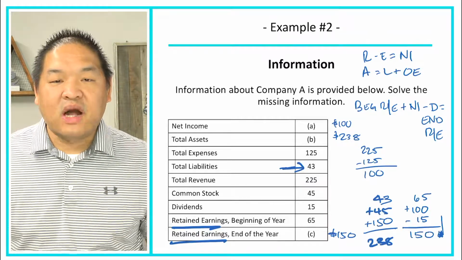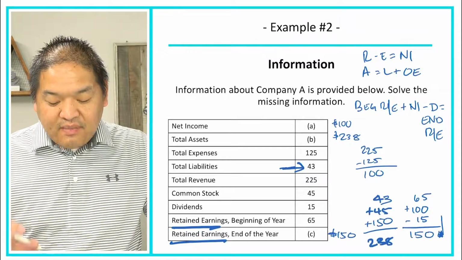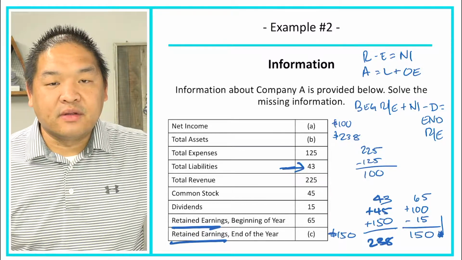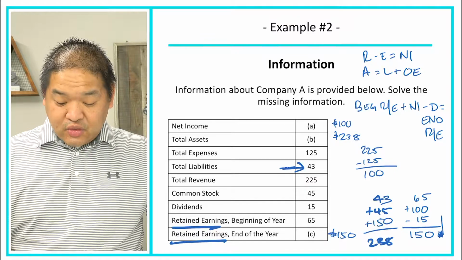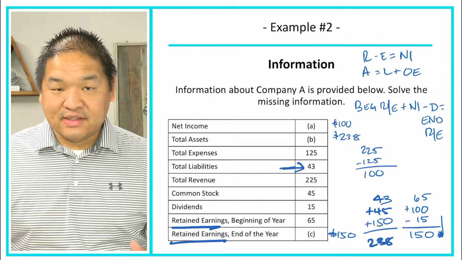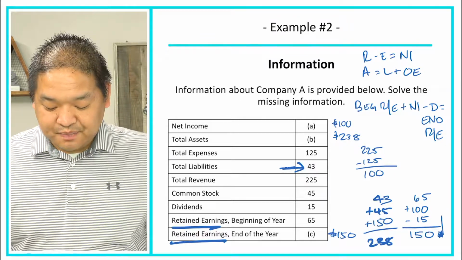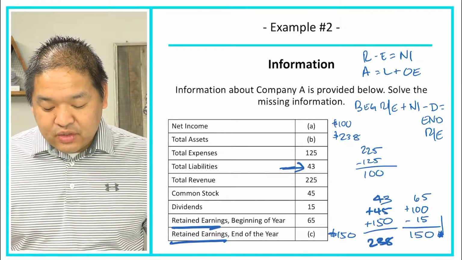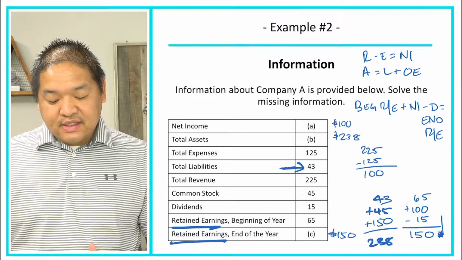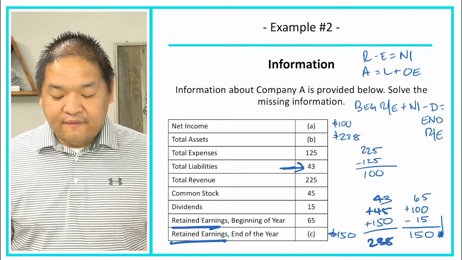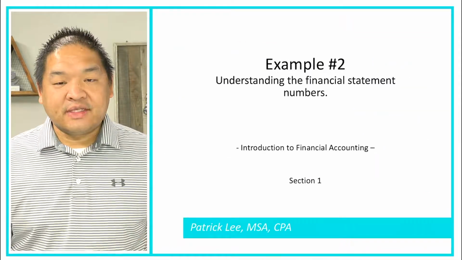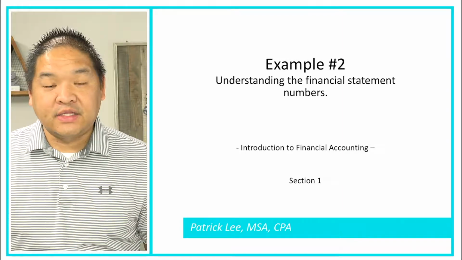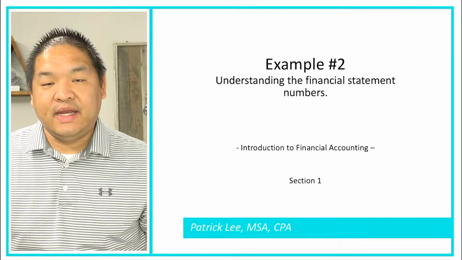And so we haven't really talked about that. It's a little bit tougher, but that doesn't mean you couldn't have solved it based on what we talked about in prior lessons. So 238 for total assets. So that might be the biggest difficulty here. All right, so we've got A is going to be 100, B is going to be 238, and C is going to be 150. So that is our example on the financial statement numbers and understanding how they flow through the financial statement and understanding what numbers we need to get to.